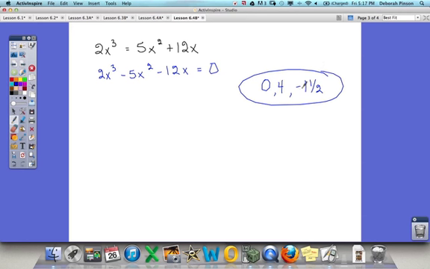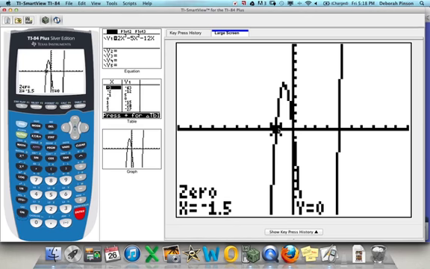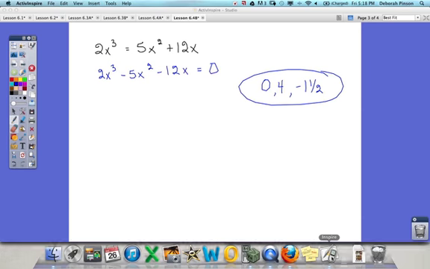Now, that's great. I did this on the calculator. You may have some that are messy. I do not want rounded answers. Did you hear that? I do not want rounded answers. If you can give me an exact value like you could on the negative 1.5, that's great. But I do not want you to round, which means if it's a messy number, you've got to do it algebraically and get me a square root.